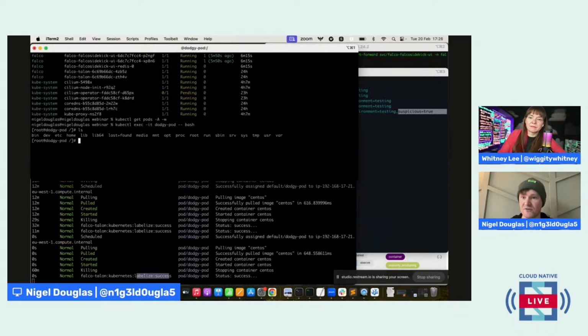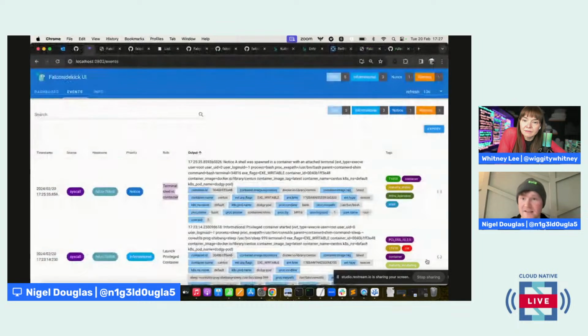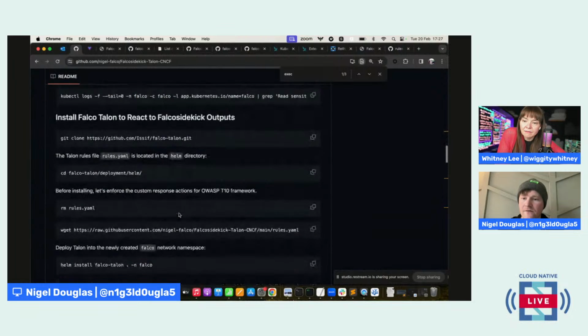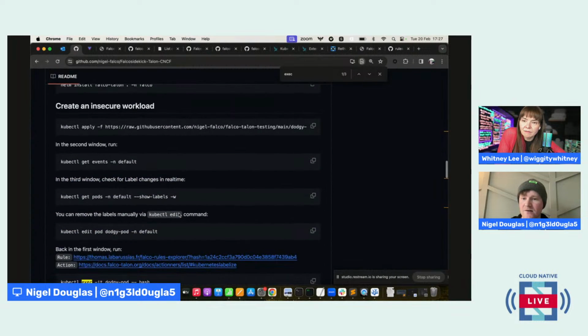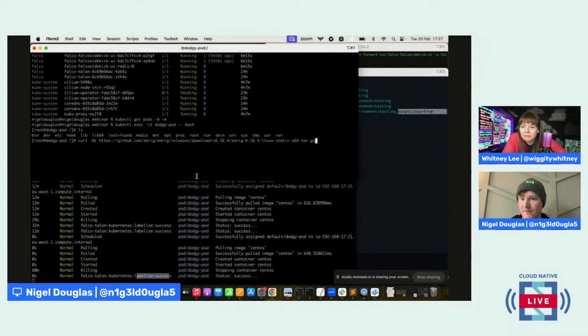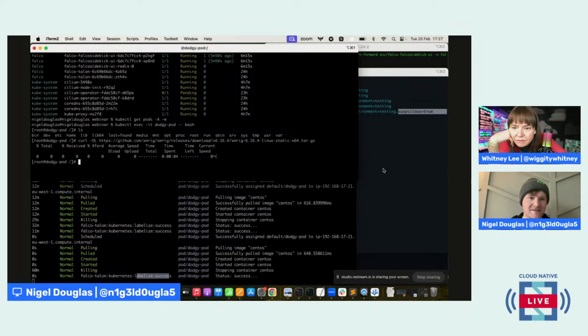So in here, I'm in just a standard CentOS pod that we've execed into. Now let's take action. So I'm going to go into here. We have a crypto miner binary that we're able to pull. So what I want to do is download the package. So this is just a wget command or curl, against the tarball. I've downloaded it. So if we give it a second, I know why this worked or didn't work.